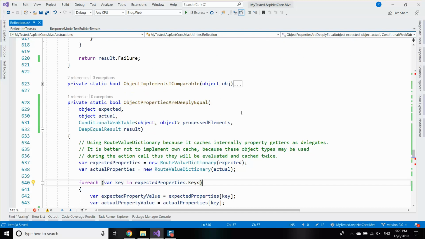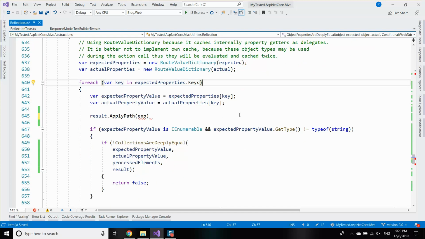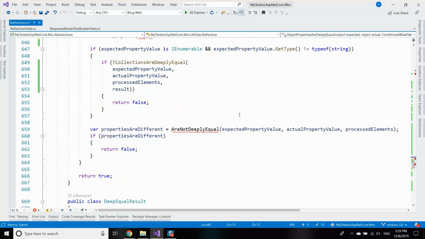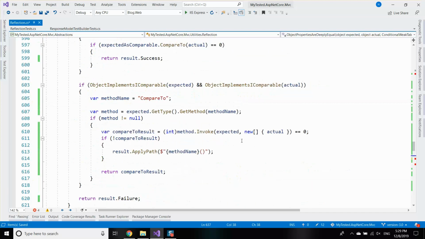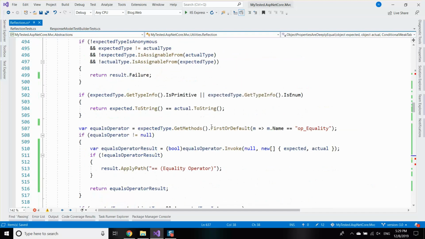Where do I check whether the properties have the same count? Do I need to check that? If I have expected properties which are, for example, 3. No, actually, I cannot have a different number of properties, because if I have a different number of properties, I have different types, and I already checked that.